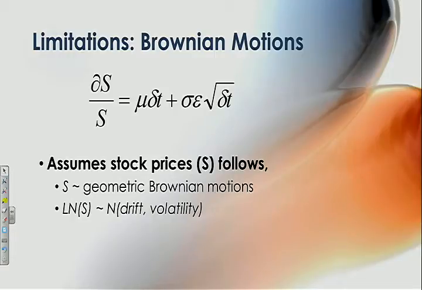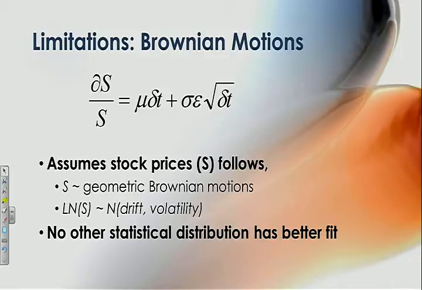You will notice the term mu, or the expectation of the portfolio's return, is dropped in the final expression of the model. The mean is a function of the investor utility function and risk aversion, which are impossible to model, so it makes sense that it is dropped in the final expression. In our research, we did not find any other statistical model that has a better fit of the behavior of the change in the stock price.